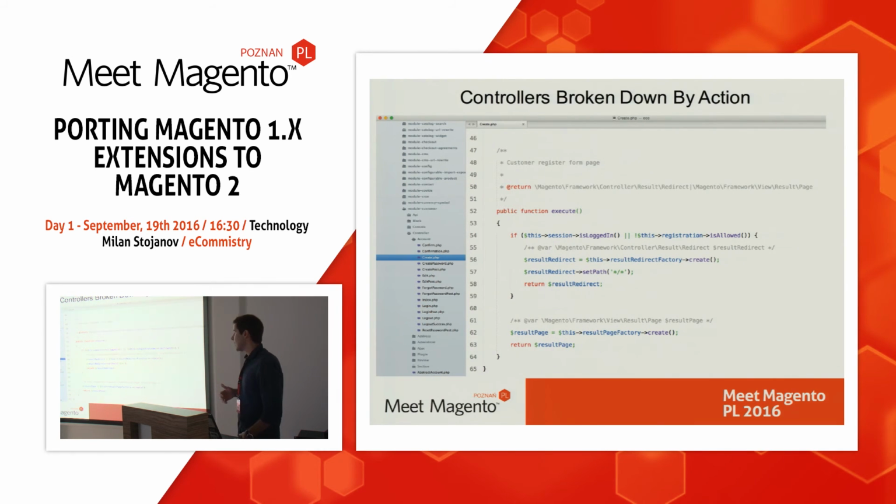But as with most things in Magento 2, controllers have also been split. So every single action now goes into a separate controller. And every single controller has an execute method, which is like the main function in the controller, which performs some logic and returns a response to the browser or whatever client it is.